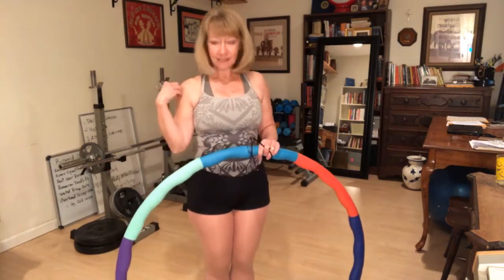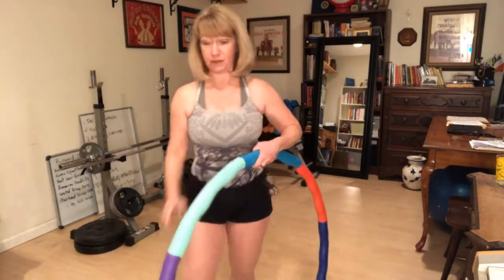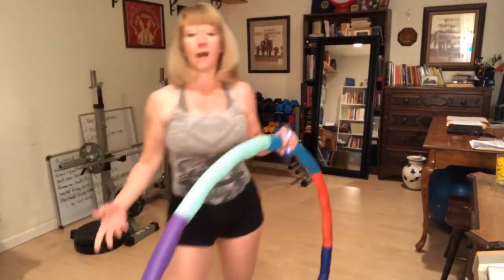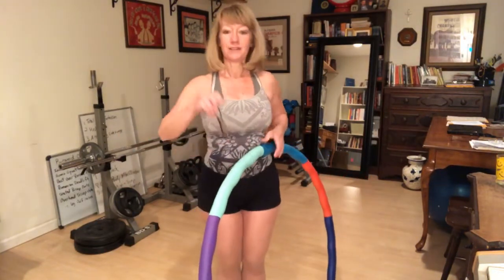So I am resting this shoulder, and what do you do if you've got an issue with the upper body, if your shoulders or your rotator cuff is hurting? I'm gonna go ahead and let the dog out. How are you gonna keep up with your fitness routine if you've got an issue with your shoulder? I'm gonna put my glasses on so I can see what people are saying.